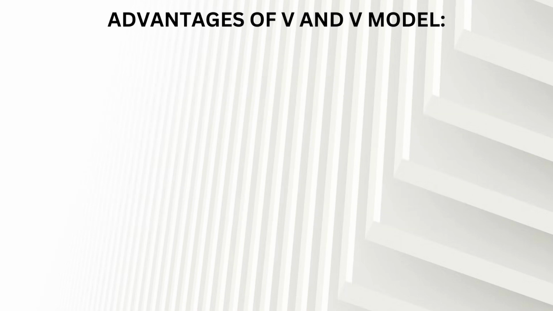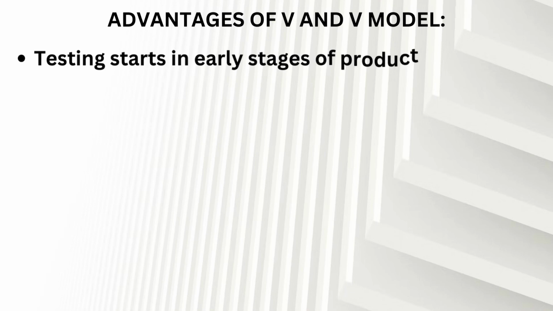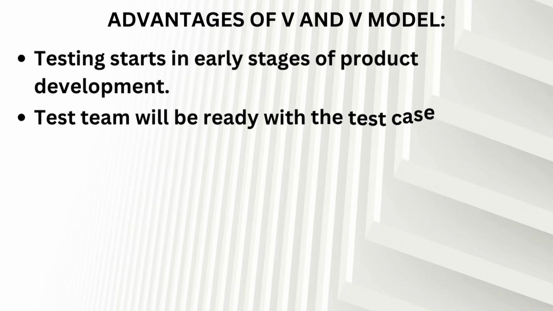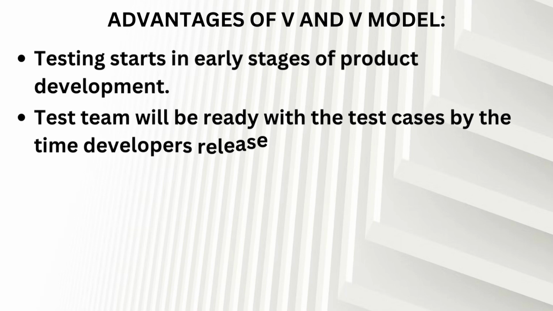Now, let's check the advantages and disadvantages of the VNV model. The first advantage is testing starts from the initial stage itself. Compared to the waterfall model, testing begins right from the start in this model. The second advantage is the testing team will be ready with the test cases by the time developers release the software, saving a lot of time.